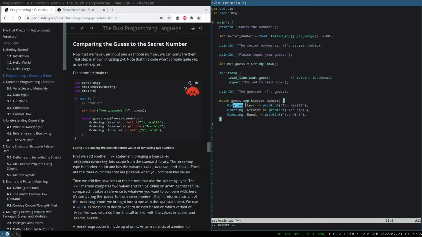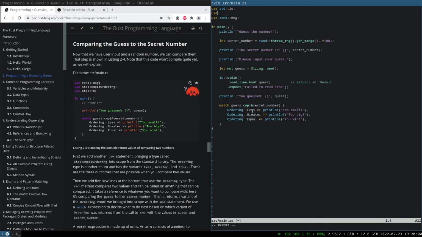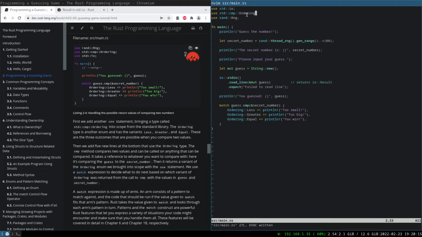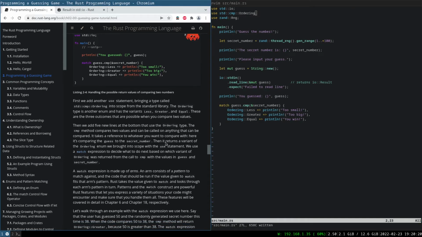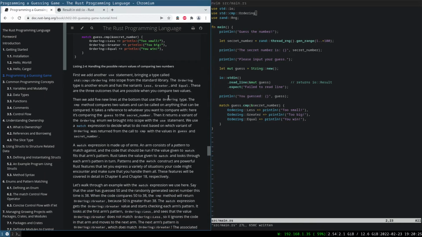Yeah, and we need to import this type on the top. Ordering is an enum which has three variants: less, greater, and equal, which are the possible values that you get when you compare.